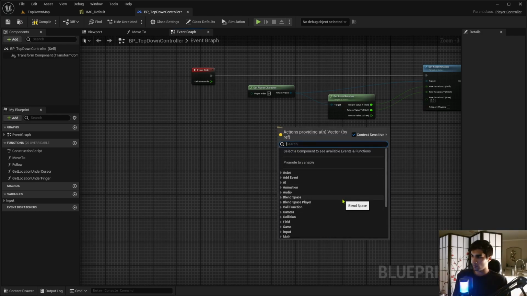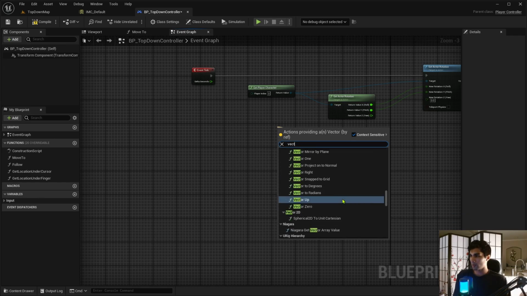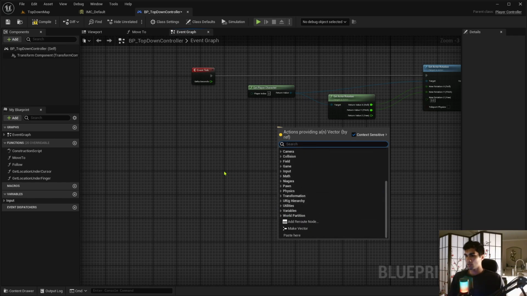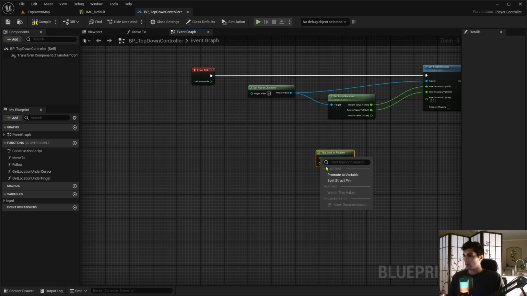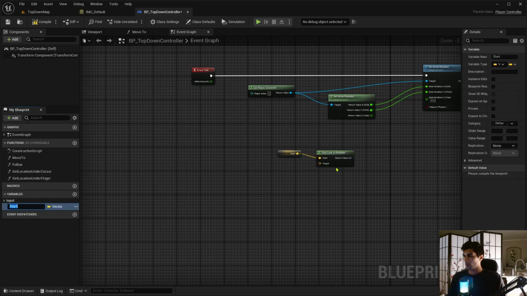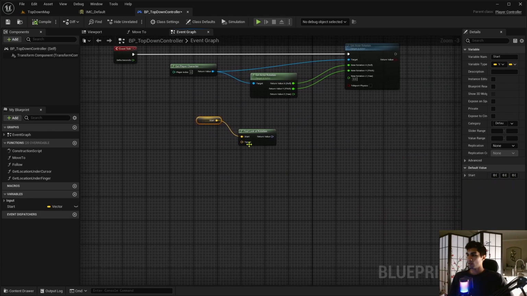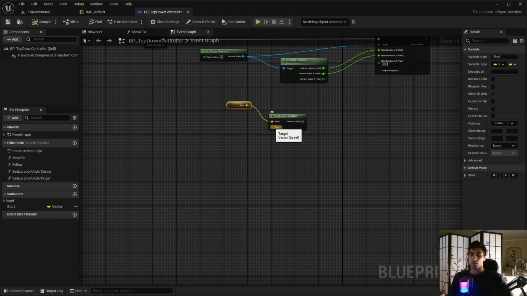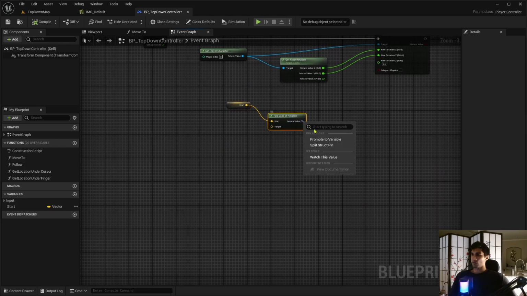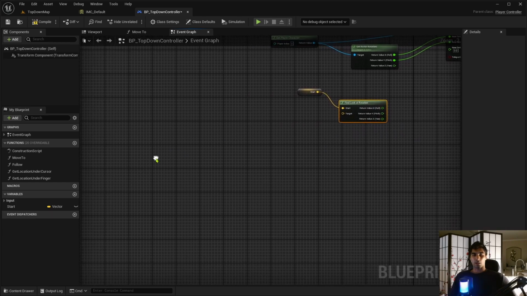So let's get the vector, I'll just promote it to a variable, and that's just going to be 0. And then the target is going to be a lot of different things. Maybe I'll start from the back.